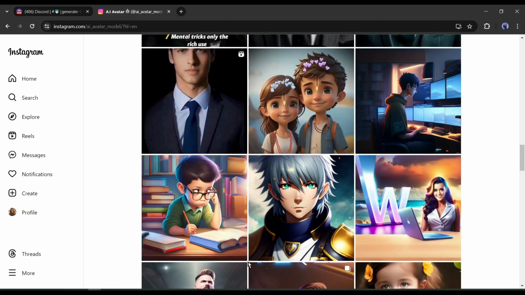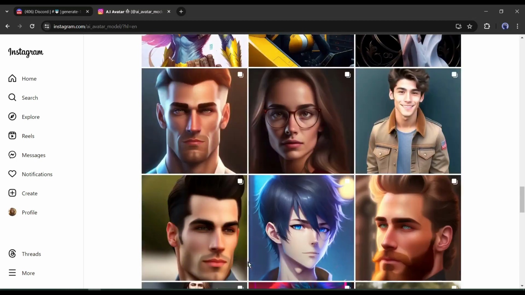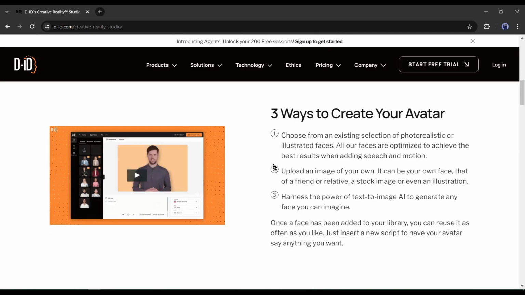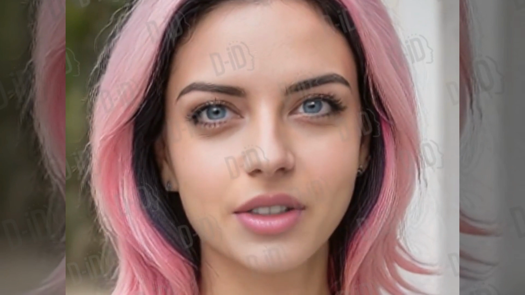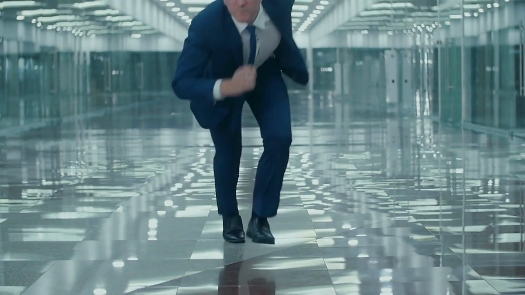Have you ever wondered how those talking photos on your feed are made? They're all the rage, skyrocketing creators' visibility online. While D-ID Studio leads the pack with its top-notch creations, the catch is the price tag and that pesky watermark. But guess what? You can make your own watermark-free talking photos without spending a single buck. Ready to find out how? Let's get right to it.